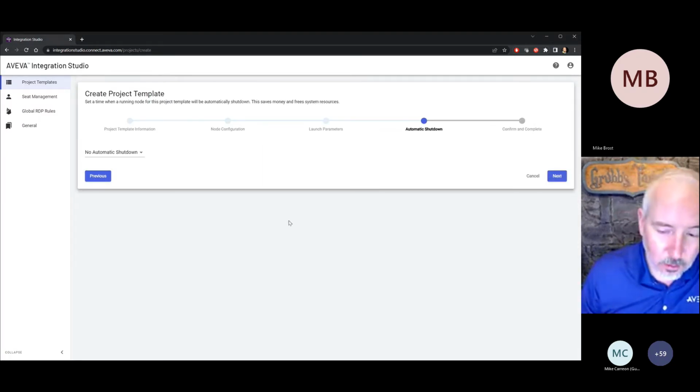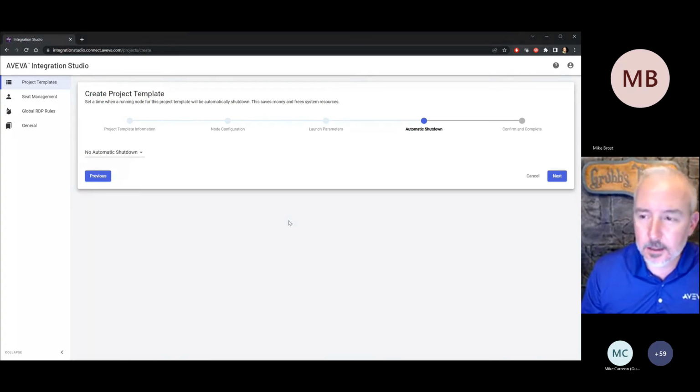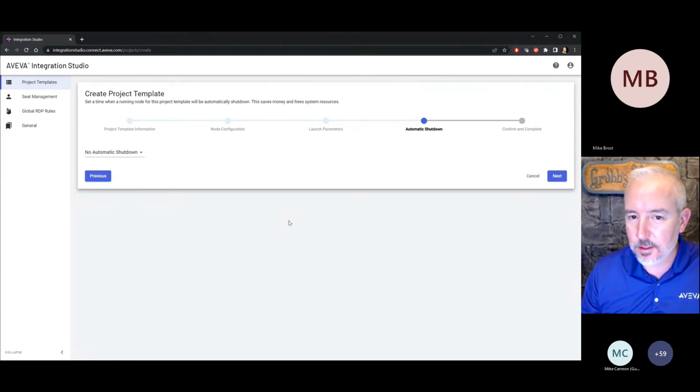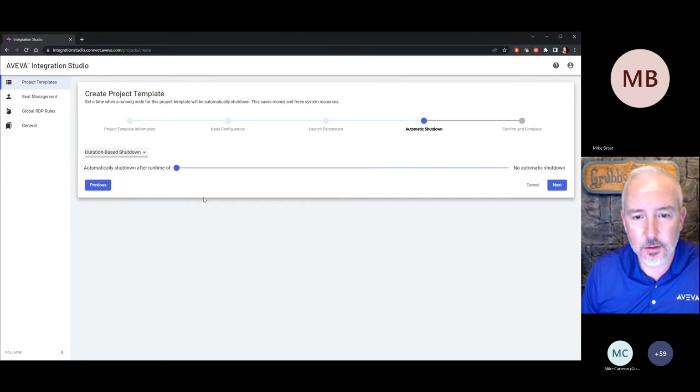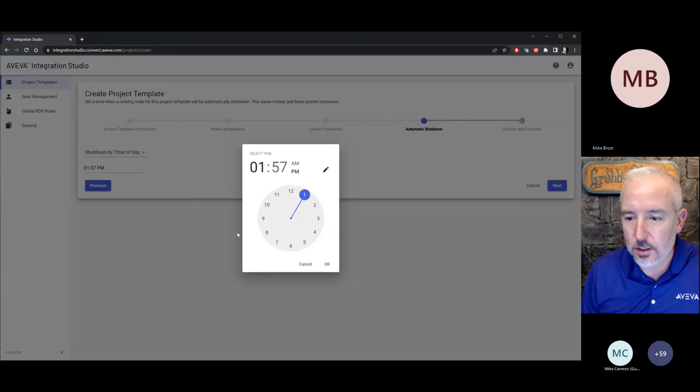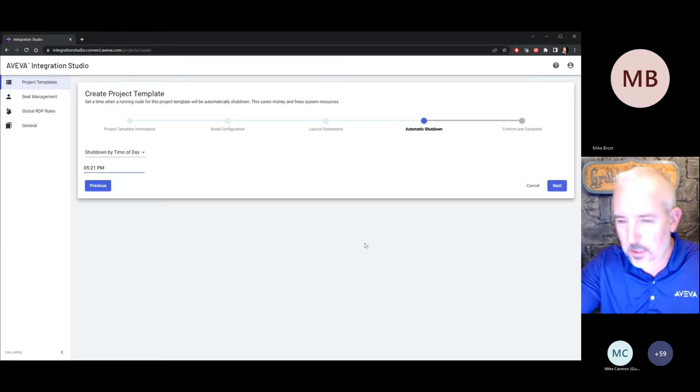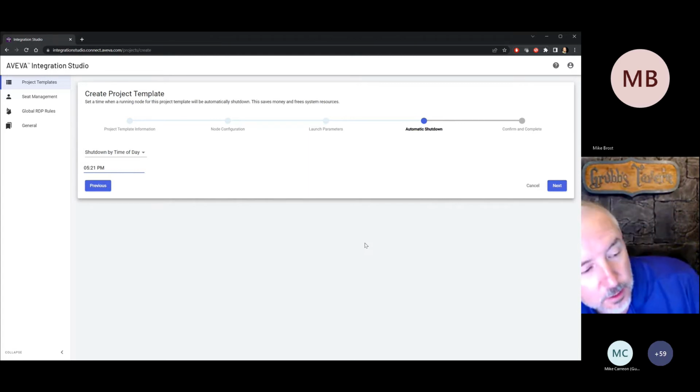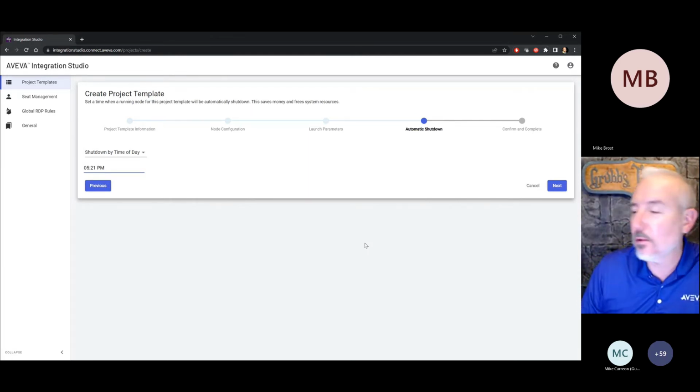As I mentioned earlier, we're only charging you for the VMs when the VMs are running. So if you want to save some cash and avoid unexpected charges, like the machine running over a week when you're not using it, or over the weekend, we have an automatic shutdown scheduler built in. You can do it based off of the duration, so you could say after 24 hours, shut the machine off, or you could set a specific time of day. Let's say I want to go home early, and I'm going to say 5:20 p.m. At that specific time it'll shut off. Actually, what it'll do is give you a notification that it's about to shut off, and you can delay it if you want to.